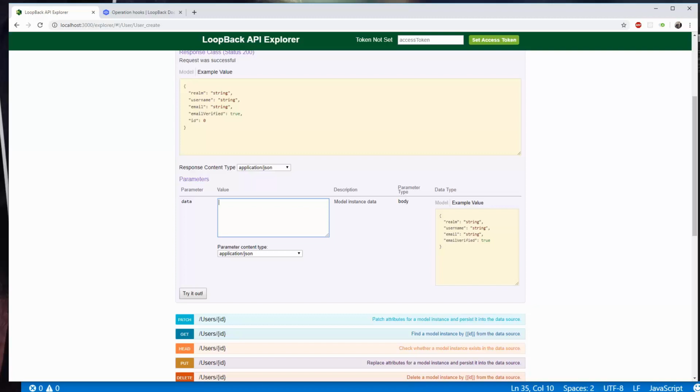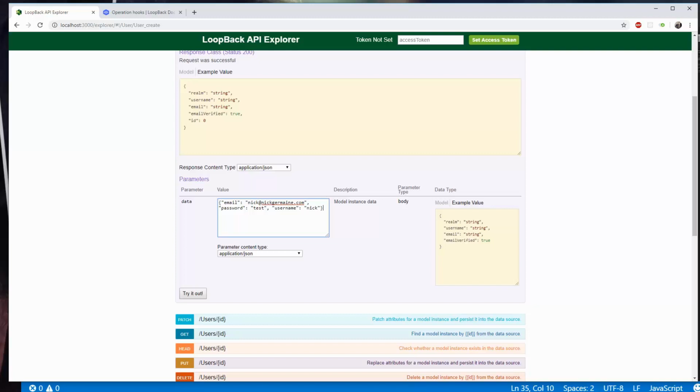So in this little box here, the data that we want to post, we're going to open up a JSON object. And so, okay, this is a little bit annoying, writing JSON in a plain text field with no autocomplete, but that's fine. We're going to say email is going to be nick@nickgermain.com, comma, password, we're going to say test, and for username, we're going to say Nick.